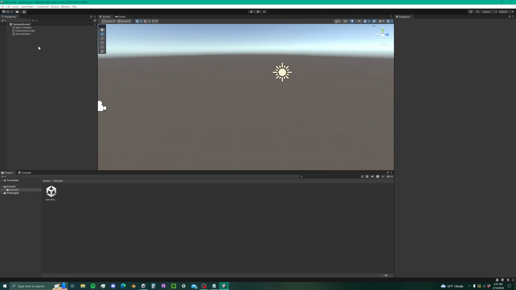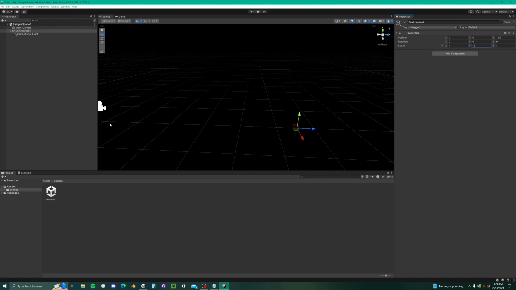In the hierarchy, you can parent and child objects, meaning that if you manipulate a parent, the same effects will happen to the child. So I'm going to drag the directional light and release it on top of the environment, which will parent it to it. You can now see our environment has a little drop-down arrow, and the directional light is below it and slightly indented, indicating that it is a child of environment. If you disable a parent, it disables every child within it. If you move a parent, it moves every child within it. Same with rotation and scale.